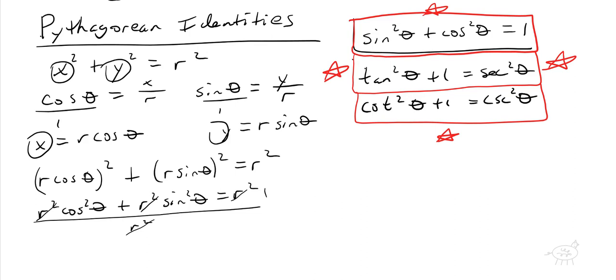So how do you memorize those? I mean, obviously they're right here, you look at them. But how do you memorize them? Well, the first one, sine squared plus cosine squared equals 1, is probably the most critical one. You see that one more often than any. And the way you memorize that one is, well, you kind of just have to know it.